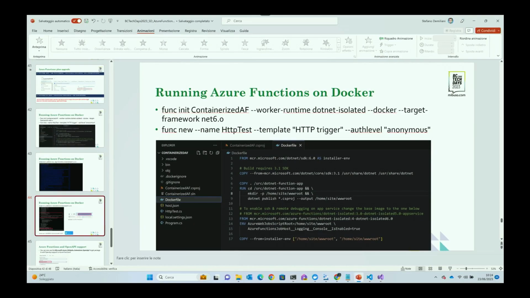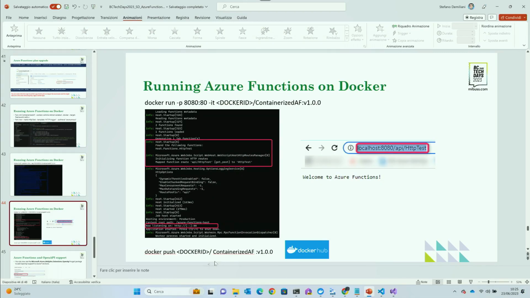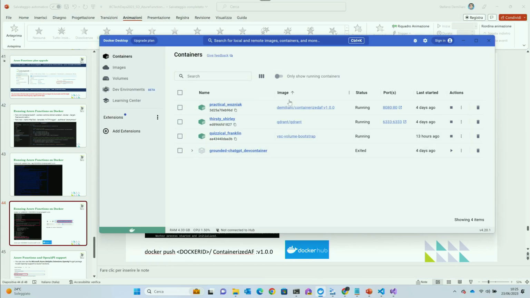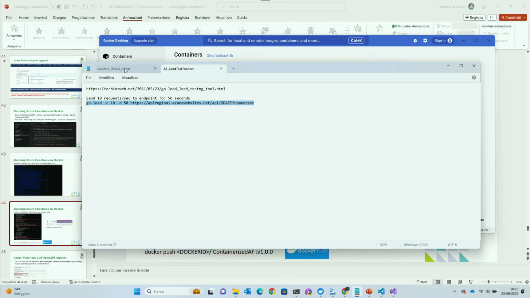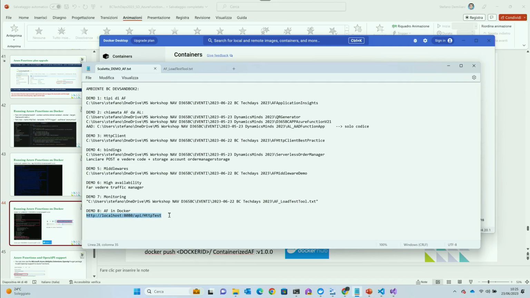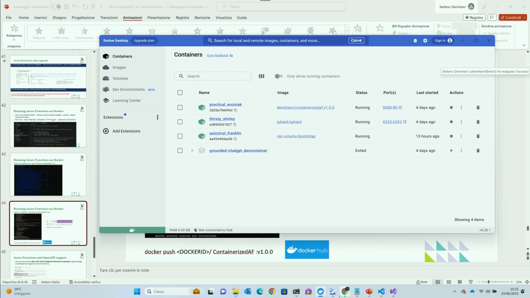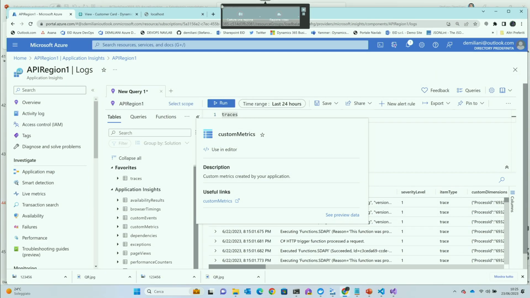And just to show this, I have done this previously, because live it takes time and we are quite out of time. But as you can see here, on my machine I have an image responding on this port. And in this image, I'm simply running an Azure Function. So if I go to this URL, okay, I want to type, just to show first, if now I go to this URL, open a browser.